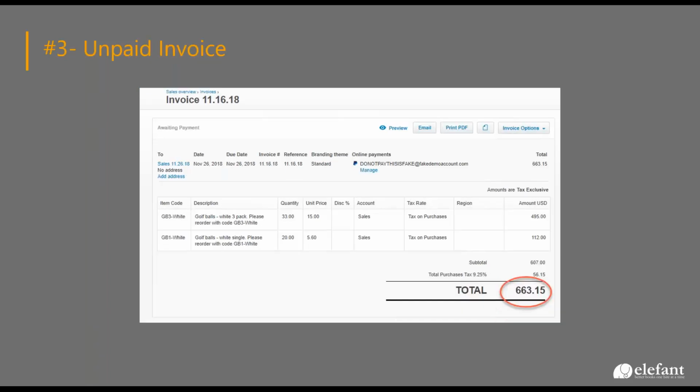The one I don't like is when POS systems or e-commerce systems send over unpaid invoices, because then you have to match. So this creates a little bit of a mess because we are recording the day's sales, but the 663 is going to end up in awaiting payment on our accounts receivable screen that we were just looking at.